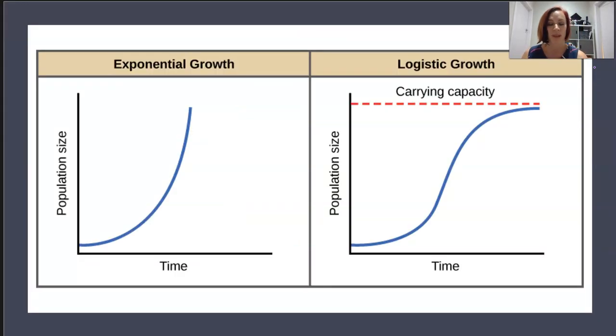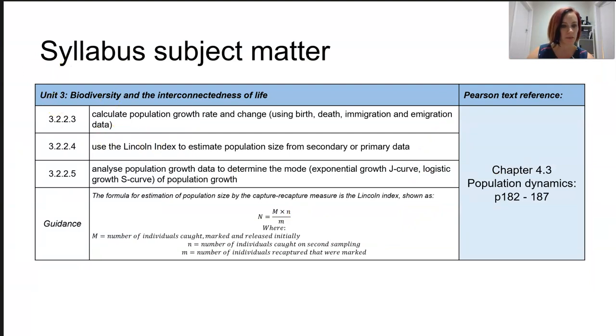Depending on the resources available and how many organisms can reproduce, you will see that carrying capacity be reached and that up and down trend as well in most organisms. When we compare them, we can see that there's an exponential growth phase in the logistical growth as well, but remember our environmental pressures are going to come down onto there as that population approaches carrying capacity. All right, this is what we've discussed today.